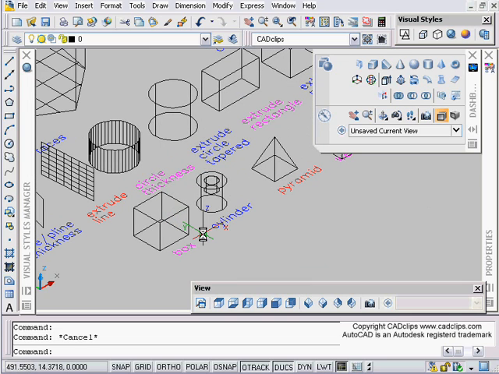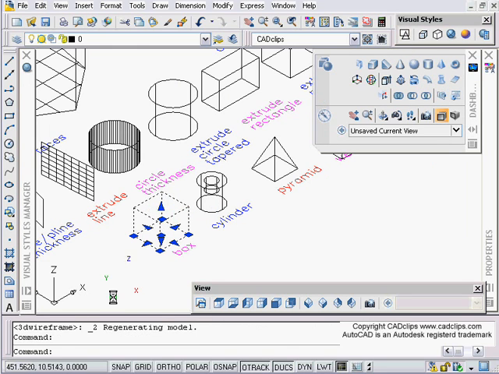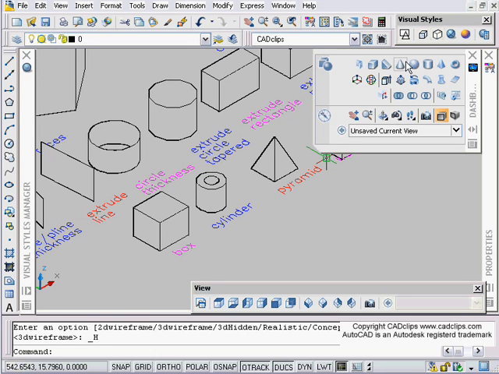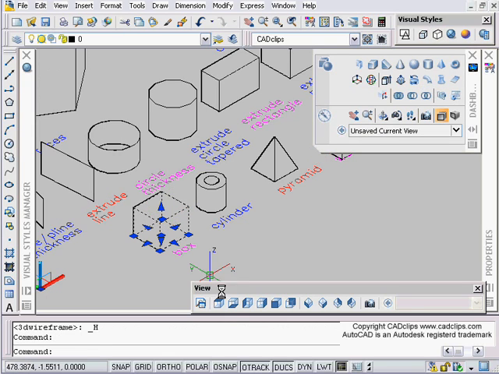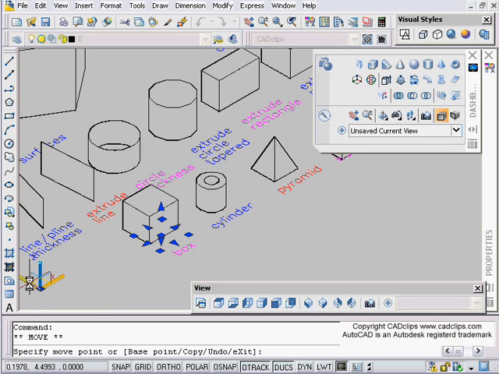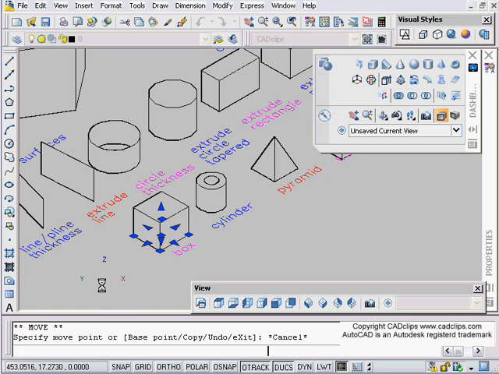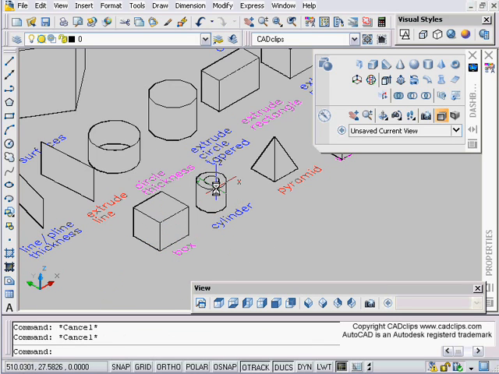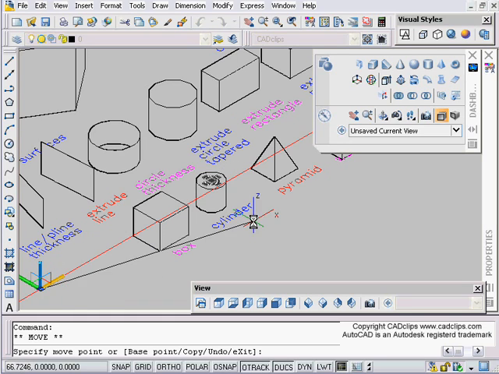So the first thing I want to talk about with our 3D move before we even push the button is that if you're in 2D wireframe, you're not going to get this icon lighting up. So with any one of the 3D options, and I can go into 3D hidden line, if I click on an object and then go over to my UCS icon and click on one of these axes, it constrains the movement to that axis, not even by starting a command. You click on an object, hover over that axis and pick.